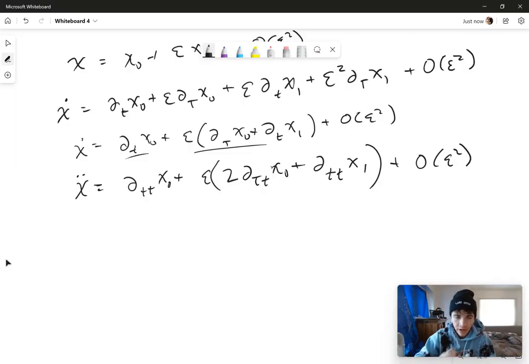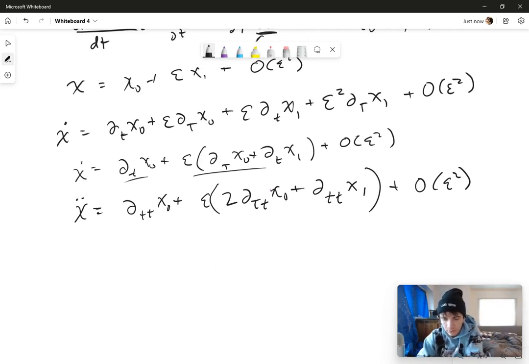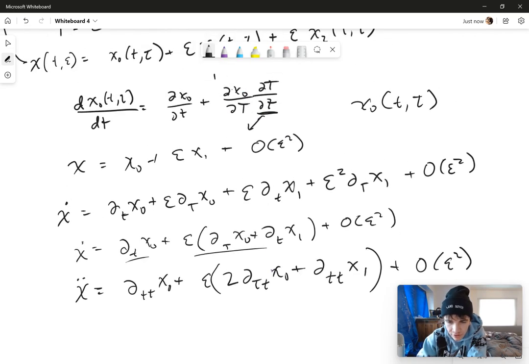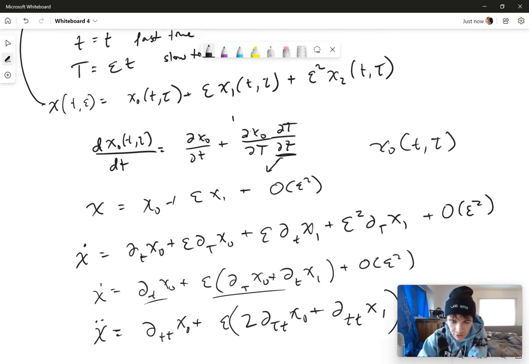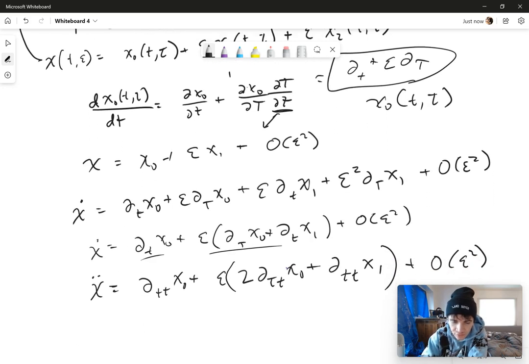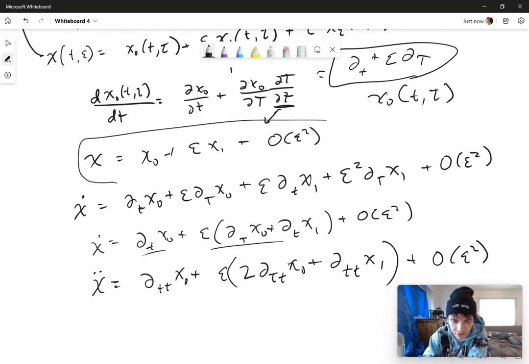Okay, so after doing the math, I've essentially just started with an equation of x that's a power series expansion in epsilon. And now I just take this derivative, which is the full time derivative, okay? Expanding in terms of the partials, it's equal to the partial with respect to small time plus epsilon times the partial with respect to big time. I'm going to take this full time derivative of this power series expansion in x, and group terms in their order of epsilon, okay?